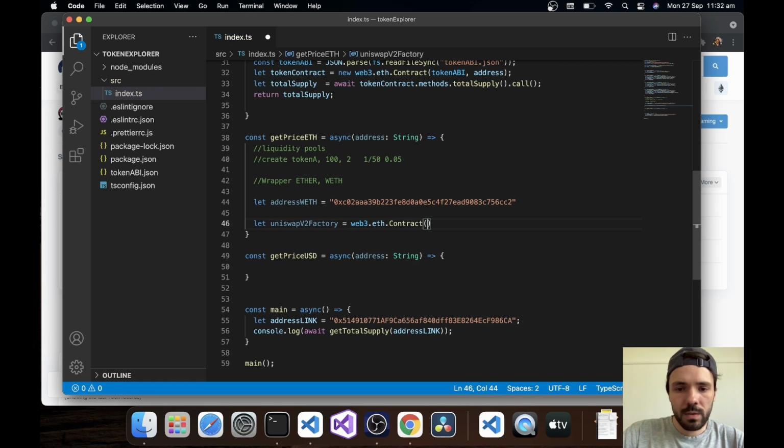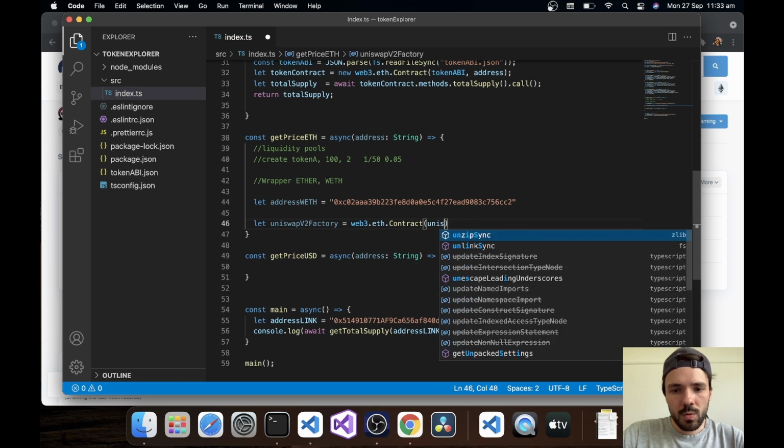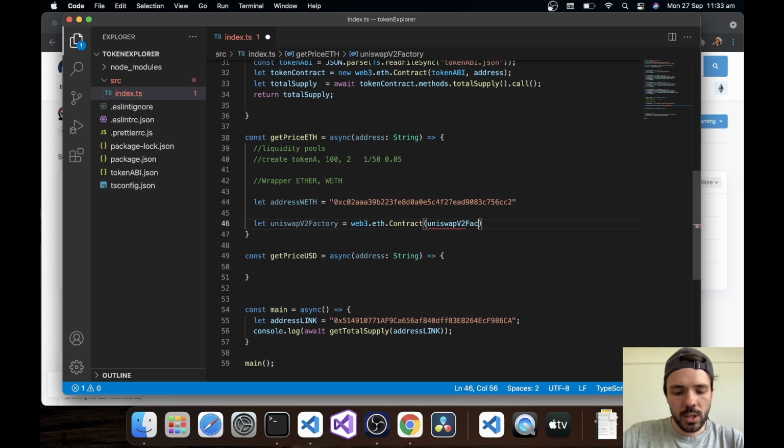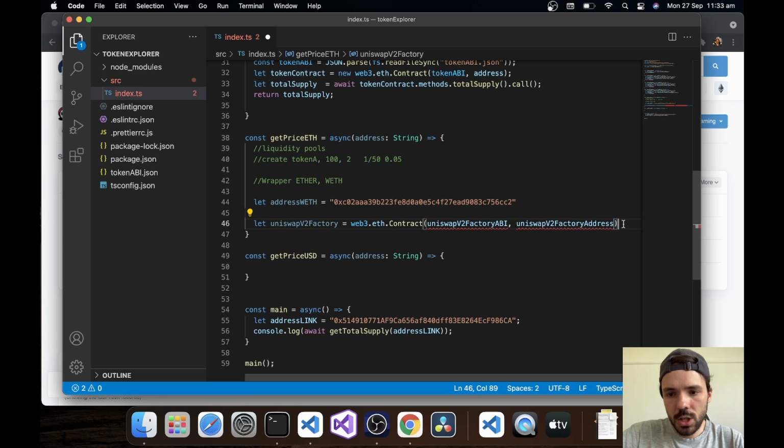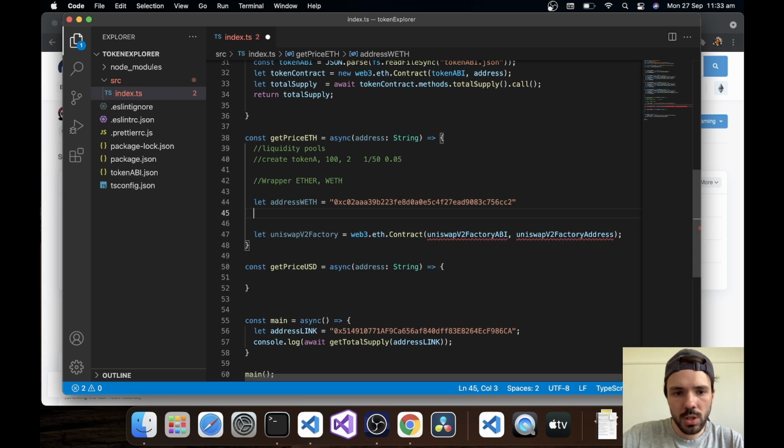web3.eth.contract, and it will take two arguments. It'll take the Uniswap V2 factory API, which we don't have yet, and it will take the Uniswap V2 factory address, which we don't have yet either. So let's source these two variables.